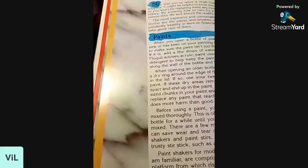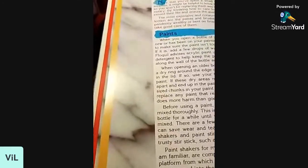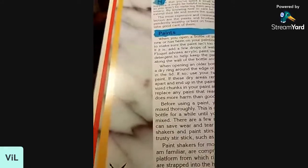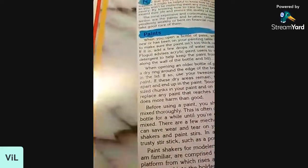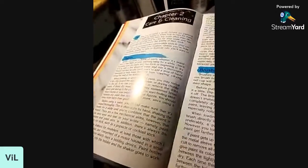Some advise acrylic paint users to add a drop of liquid detergent to help keep the paint from crawling and drying along the wall of the bottle and lid. So what? Dawn dish liquid.